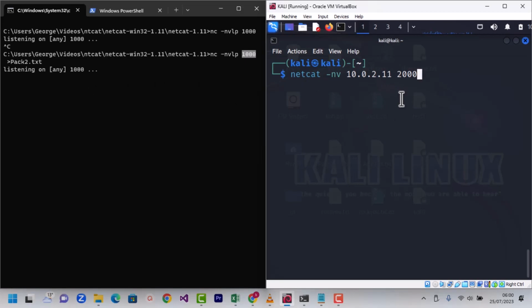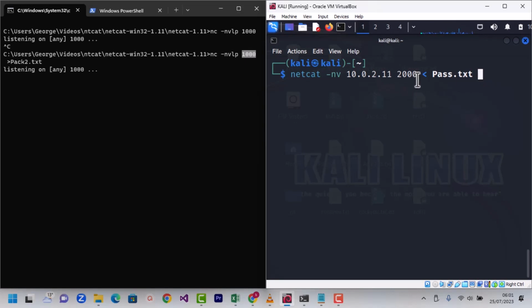And once that is done, now we saw the symbol the first time. This was the symbol. That symbol is going to receive whatever text it is. This time around, we want to send. So in order to send, we have to change the direction of the arrow. So we have to point the arrow to this direction. That means that it's going to send. And what are we sending? We are sending pass.txt. So this is going to send pass.txt across. And once it sends it across, it will drop the content into pack2.txt. And if you go into pack2.txt, you should see the content of what? pass.txt. That's what this is going to perform.